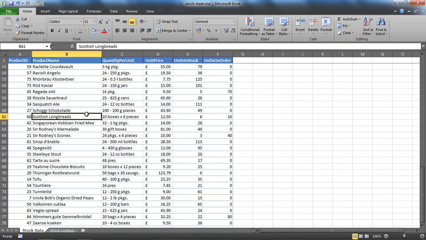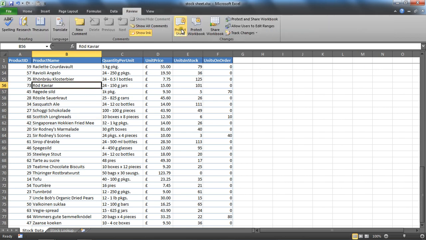Now to do this, we're going to use worksheet protection. A really useful feature of Excel to ensure that your formulas and your macros continue to work, because they may rely on this sort of information to work. So I want to prevent that from happening. Worksheet protection is on the review tab, but before I protect this sheet, I will need to unlock the cells on this sheet. And in this example, I'm going to unlock them all. But bear this in mind, as you are bound to want something a little bit different on your own sheets.